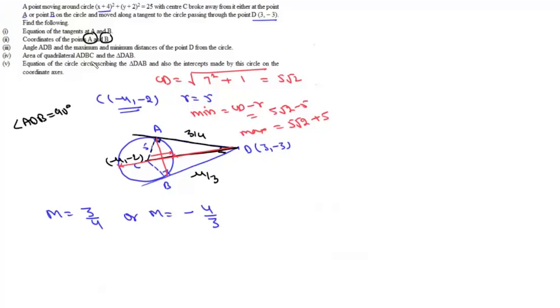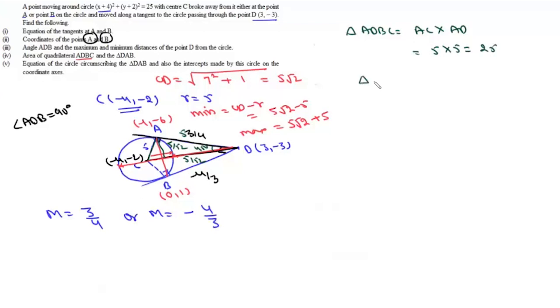Now it says we need to find area of quadrilateral ADBC and area of this triangle DAB. Now we already know that this angle is 90 degrees. So this is 45 degrees. And if it is 45, then this AD is 5. And this distance is 5 sine 45. So it will be 5 by root 2 and 5 by root 2. Now first we'll write area of this quadrilateral ADBC. Now this is R into delta S. So basically it will be AC into AD. Now AC is 5 and AD is also 5. So this area is 25.